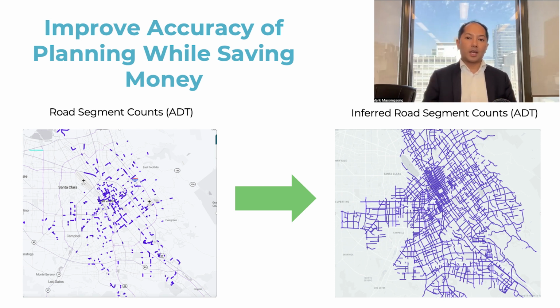So one of the examples of that, as Barb mentioned, is inferred ADT. What this does is we take the existing historical road sensor data that Nanaimo has, which has coverage in some areas but not others, and we use artificial intelligence to fill in the blanks. This allows Nanaimo to have a complete, comprehensive picture of their mobility needs in their community without having to pay for road sensors on every street, which would just be cost prohibitive for the individual taxpayer.